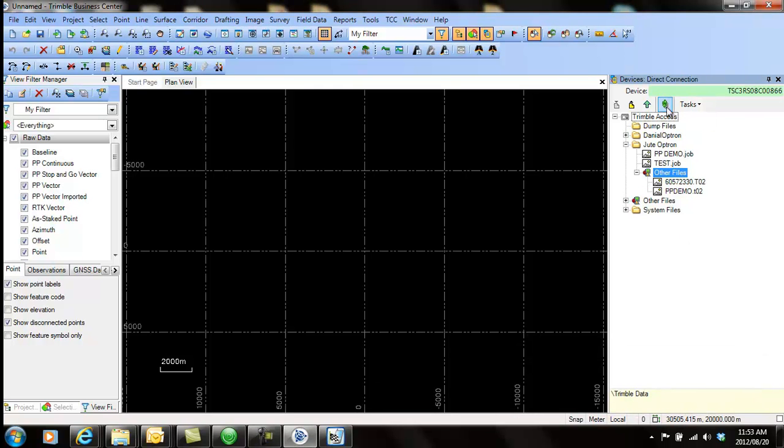Okay, I just clicked on this refresh view and there's my other file. It didn't update yet, so if you don't see your file, it should be here under other files under your login for that controller. So that PP demo is my rover file, and that one is the file from my base. Okay, so if you don't see it there immediately, just click on refresh. So what you can do is you can import these two files at the same time. I'm just going to select them both, take them, drag them, and drop them into your window.